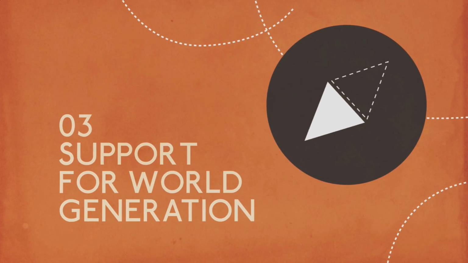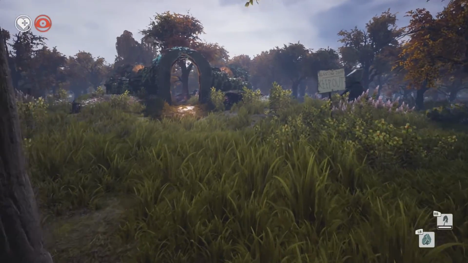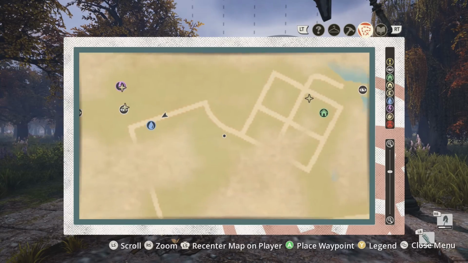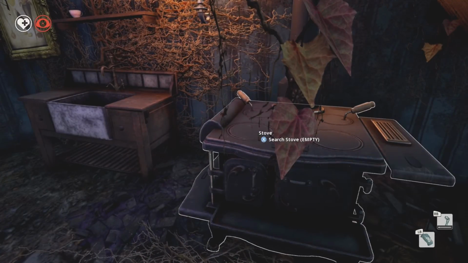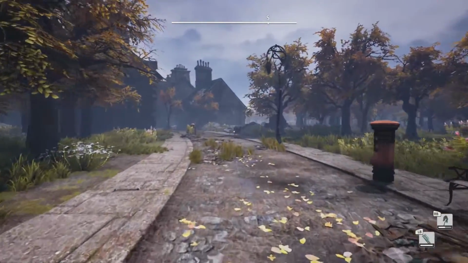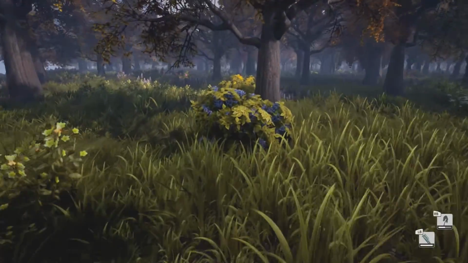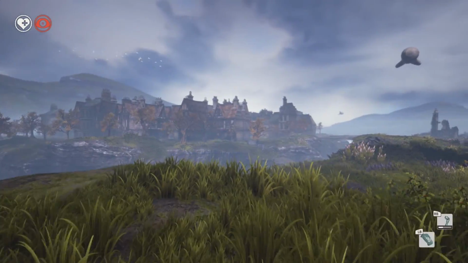Third, in our first major world generation change, we added support for regions in the Garden District. The map is now divided between different types of areas: wilderness, abandoned neighborhoods, and small hamlets, each with their own resources and threats. This is the first in a series of large changes to our procedural system, and there's more to come. We hope the new regions will add even more personality to the ever-evolving world of Wellington Wells.